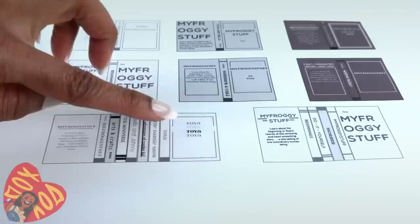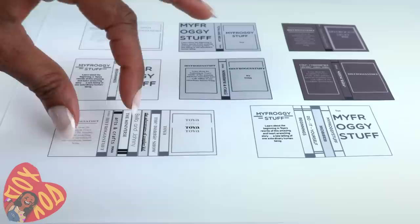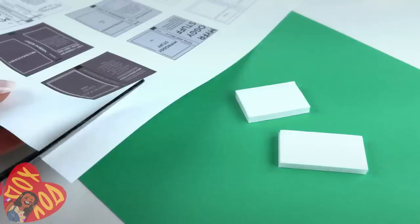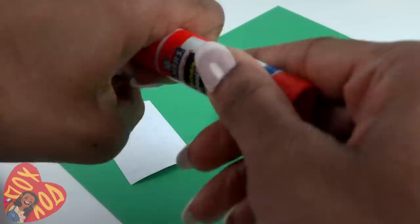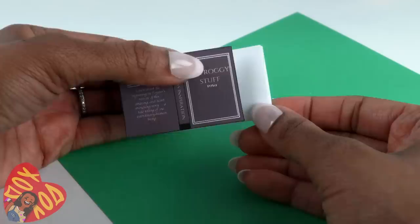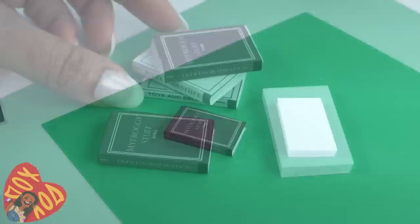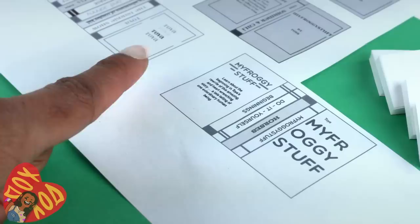Or we can make a collection of books — this takes seven pieces of foam board. We're going to glue them all together and then glue the printable cover on the outside. Cut foam board into one-inch strips, then cut them to an inch and a half or an inch and three quarters. Cut out one of the printable book covers, apply glue to the back side, match up the front cover with the edges of the foam, then wrap the rest around to make a very easy, lightweight book. We can make a whole bunch and not worry about it being too heavy for the shelf.